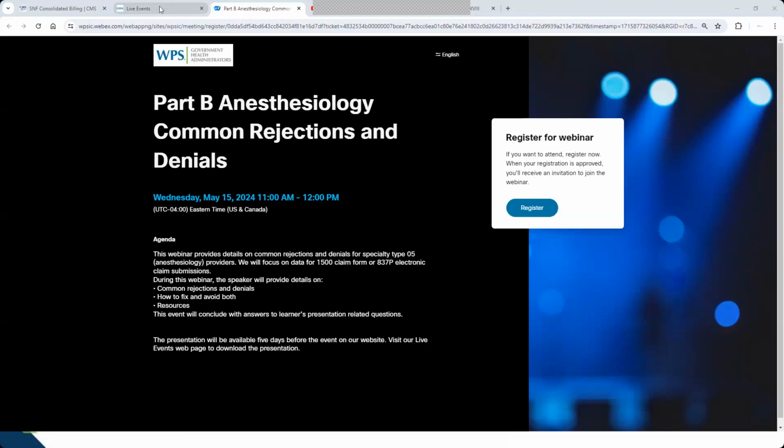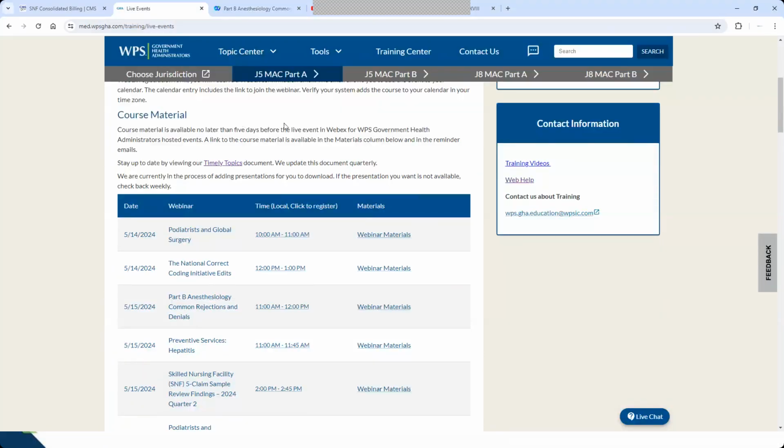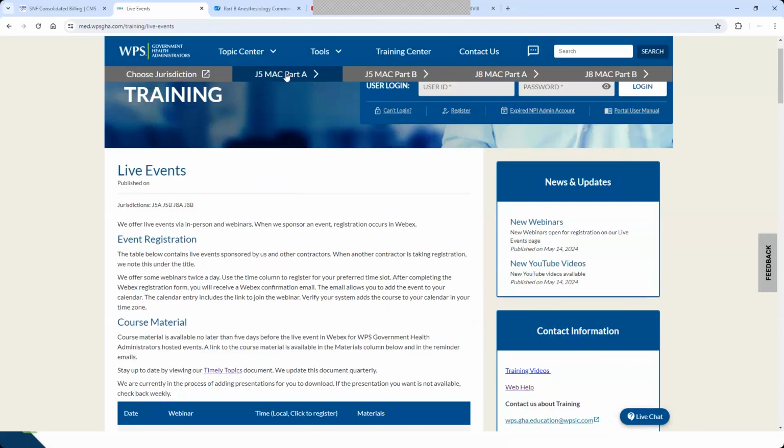That also then sometimes gets people because on the Part A system, so the FIS system, physical intermediate shared system, there's things like revenue codes. There's things like occurrence codes and span codes, except they're not on the Part B, the 1500 claim form. So they're like, well, wait, I don't understand that terminology and it's telling me to do this, but I don't even have that. Or it's telling me I shouldn't do this, but I don't know what that means. You're probably in the wrong section of our website. So take a look at the claim form that you submitted and make sure you follow that correct section and that you're attending that correct training. So that's how that can affect you.